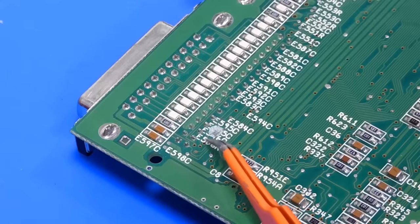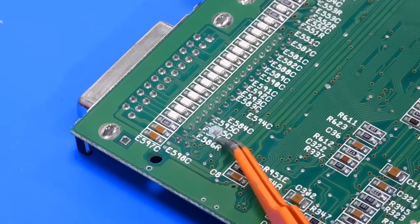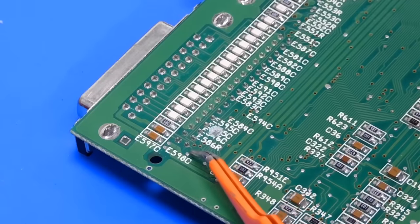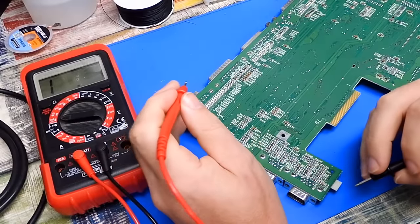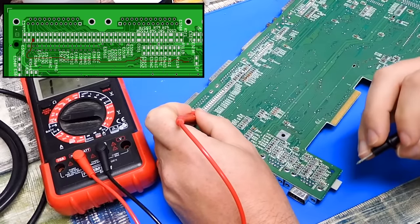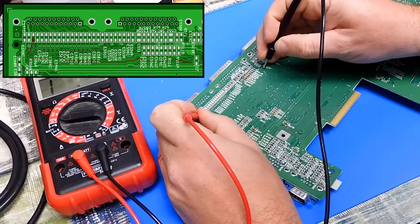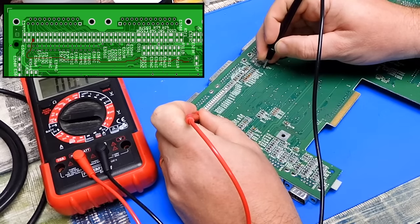So there's 1, 2, 3 traces broken. That fourth trace down, the damage on the board here does get very close to it, but I don't think that one's broken. And referring to PCB Explorer, that fourth trace should run between there and there. And that buzzes out okay. So it is just those three.